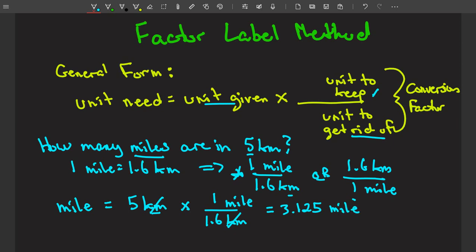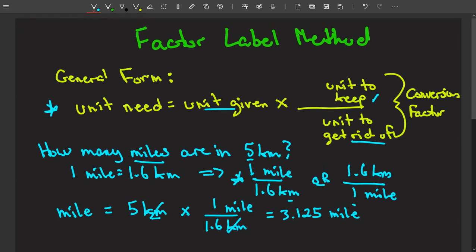Now, this question is actually pretty simple. You could have probably done this yourself, just with a calculator, or approximated it in your head. But it's the concept here. It's the general form, and it's the use of units to determine an unknown value that's going to be important moving on as we begin to look at.